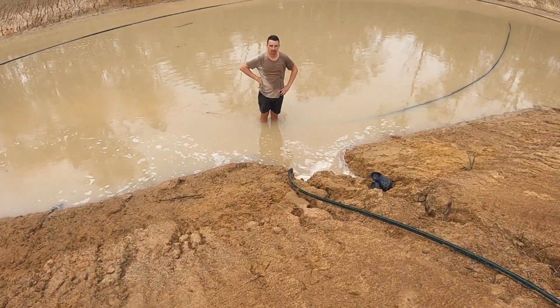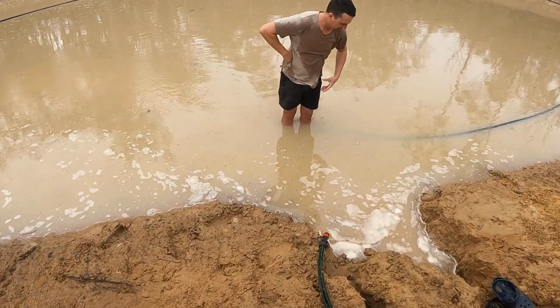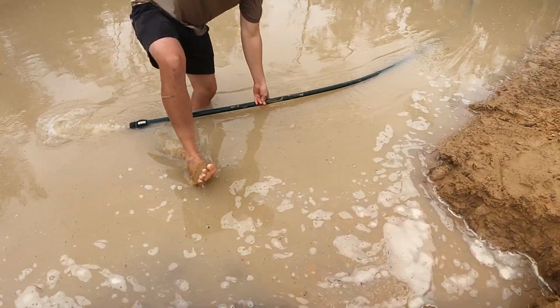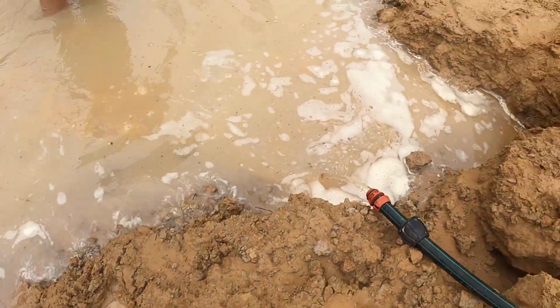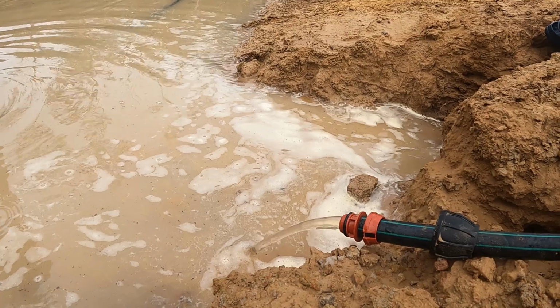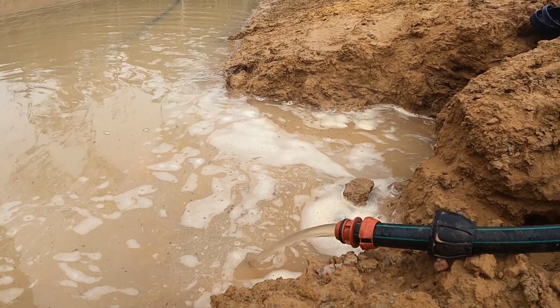And I think we may have set up a successful siphon this time. So I've got mud shoes on too. Oh no, mine have washed off. I'll have to wash mine off. But yeah, look. It's working. Took a few goes, but we got there in the end.